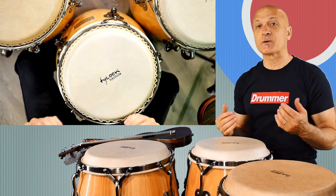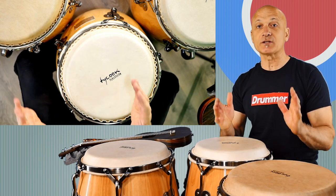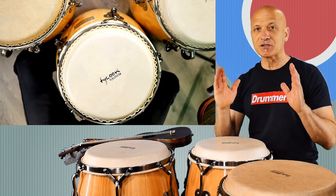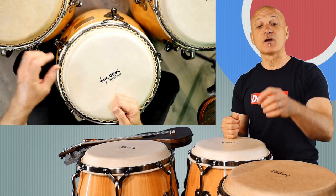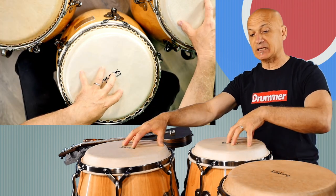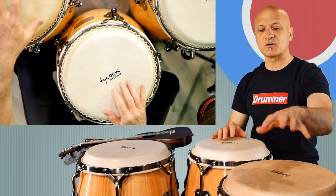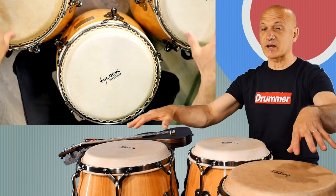All right, so now you know how to put together a melodic set of conga drums. You're going to find a triad, three chord tones of the main chord, not jazz chords, not a dominant seven or major seven, just the plain triad. Then you take those notes and put them on the conga drums where they fit the range. You're not going to try to do A, C, E, because we really can't get an A on this drum. Maybe if we crank it up, it would go up to this note, but it's going to get kind of tight. So find the range of your drums.